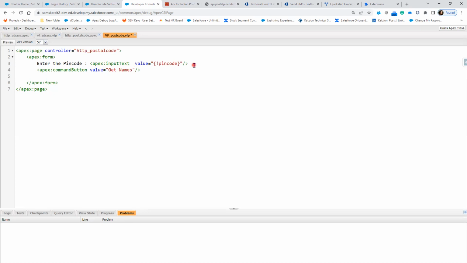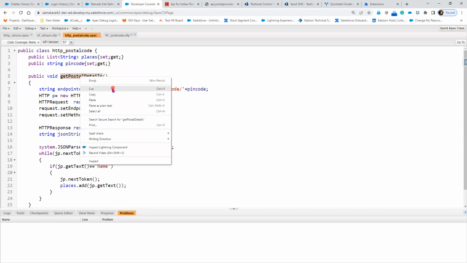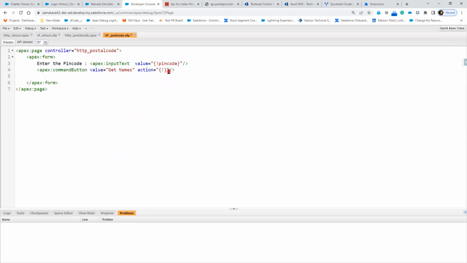This is the button name. Action equal to, I need to call the method here. The method name is get postal details. Click on this, get postal details.